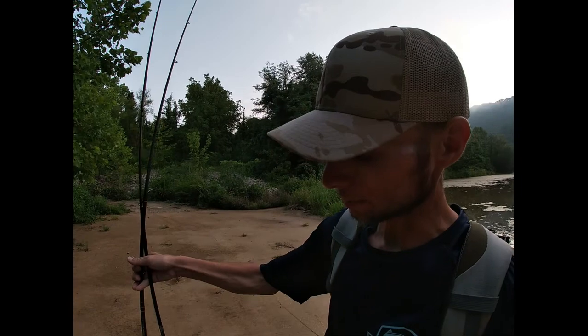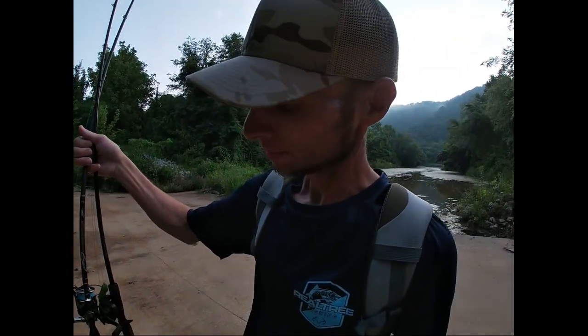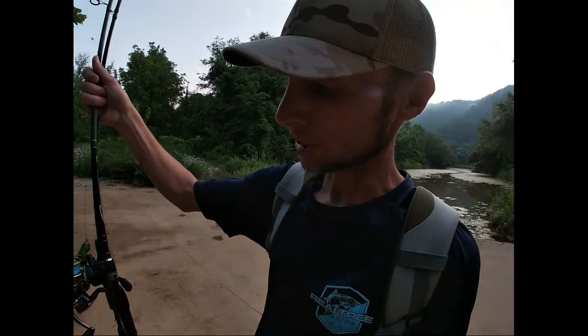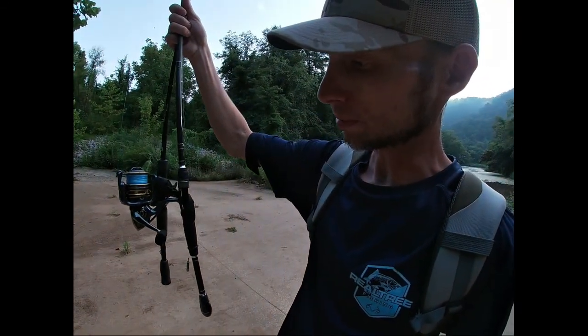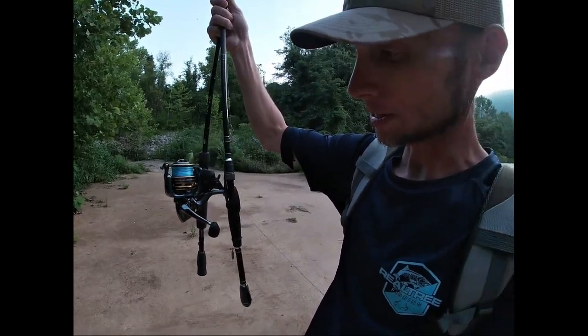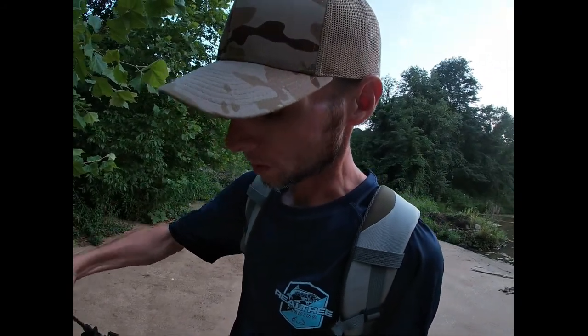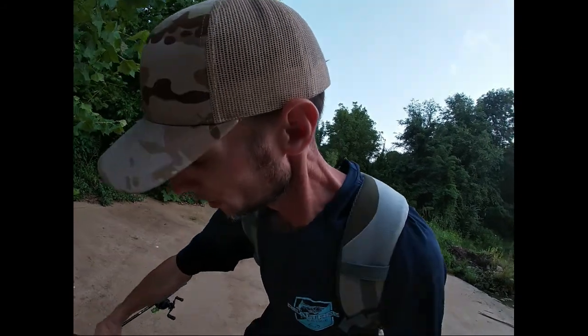So I did step up to the Pro Qualifier 2. It's a 7-foot medium, just like that old bionic blade that I was using, but I bumped the reel game up a little bit. I got me the Pflueger President, but this is the 40, because I tried to order the XT30 and it was the size of my 2000 sizes.